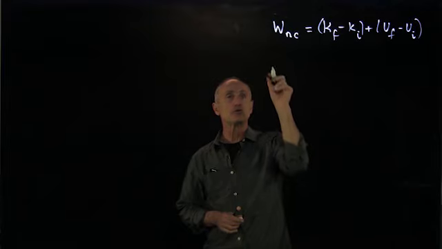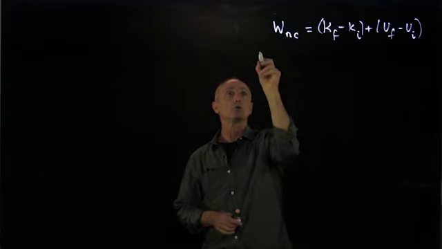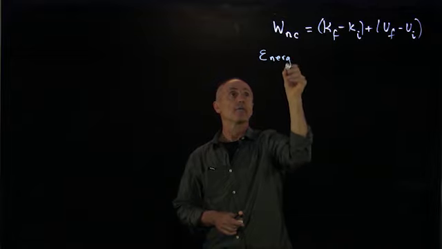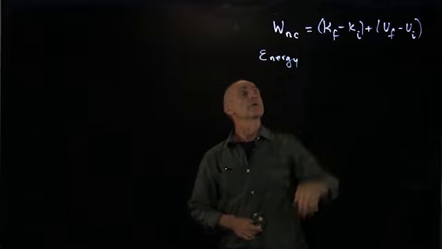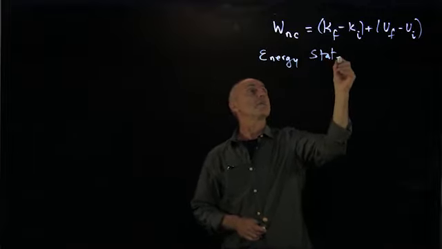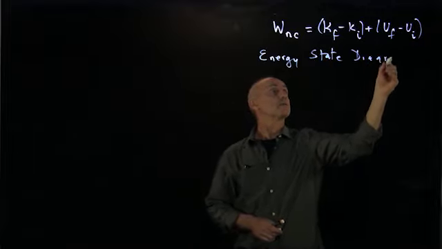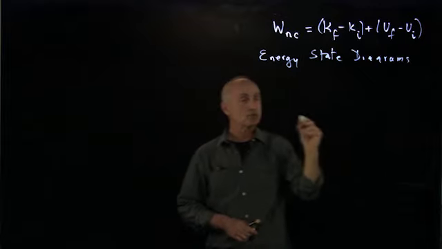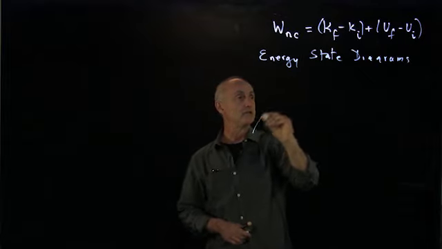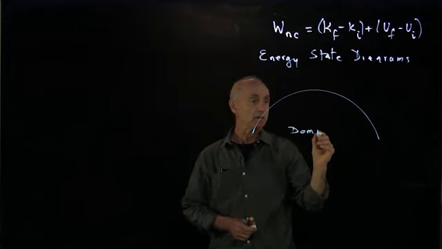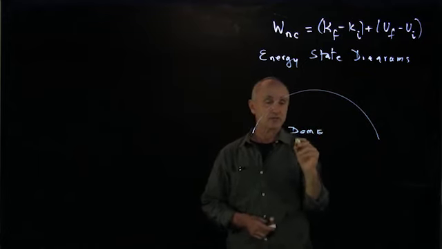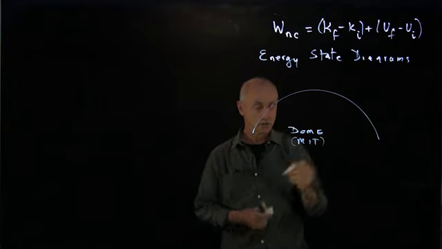Well, what we'd like to introduce is a tool which we're going to refer to as our energy state diagrams. So the way this works is let's have an example to think about. Suppose you have a dome. So here's some dome. We can think of this as the MIT dome.